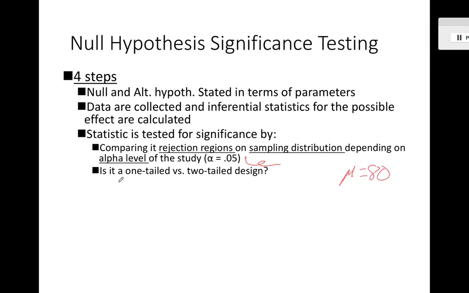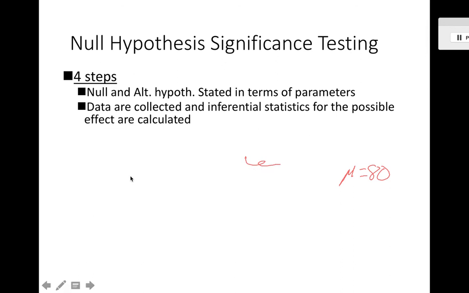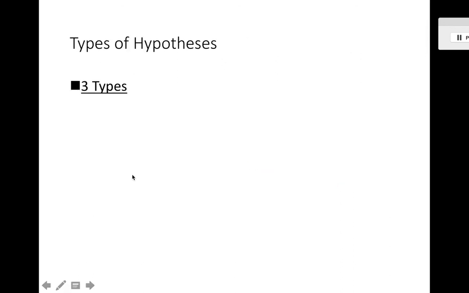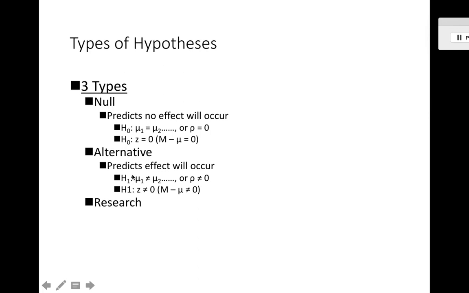So if we look at this idea of our z-test, and remember if we think about the types of hypotheses that are given to us, the null hypothesis is essentially predicting that z should be equal to 0. In other words, if we're collecting data on our own behalf from individuals who come from the same population, we're going to assume that our average, capital M, is going to be equal to the population average.